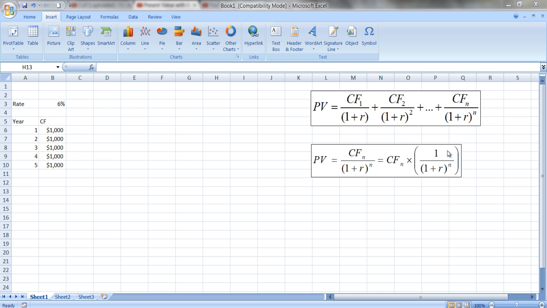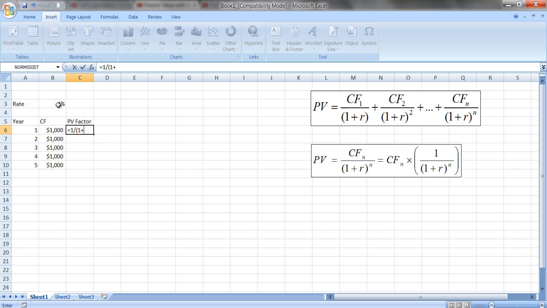And that's what I'm going to put. I'm going to put this formula into this column here. I'm going to call that the present value factor. And so I want to put the formula in. What's the formula? It's 1 divided by, and I don't want to just put in the number. I want to actually put in a formula. So it's going to be 1 plus, and I'm going to use the interest rate that's right here. The reason I'm not going to type in 6% here is if I put the formula in and copy it down, I'll be able to change the interest rate once and have it recalculate my present value.